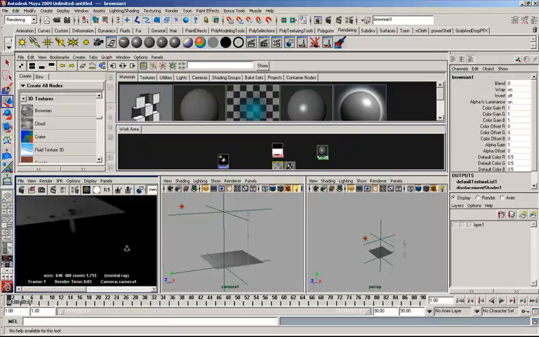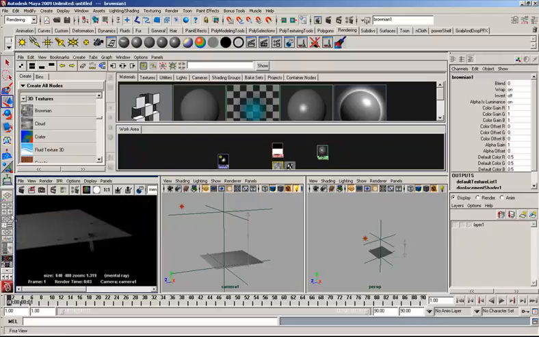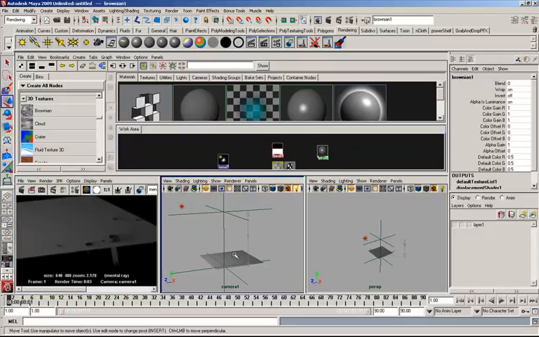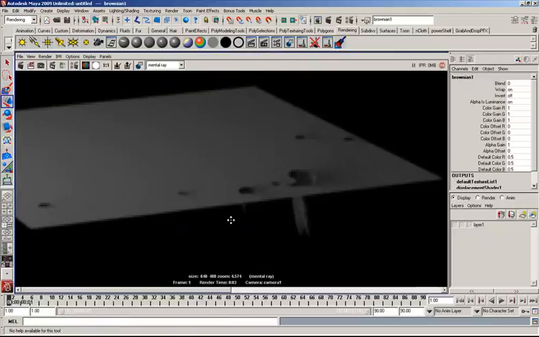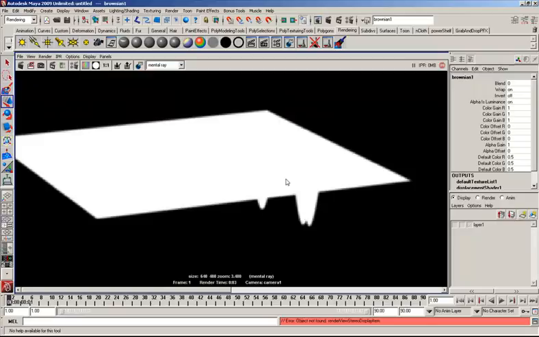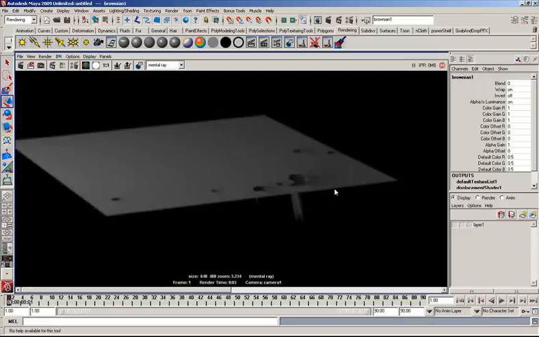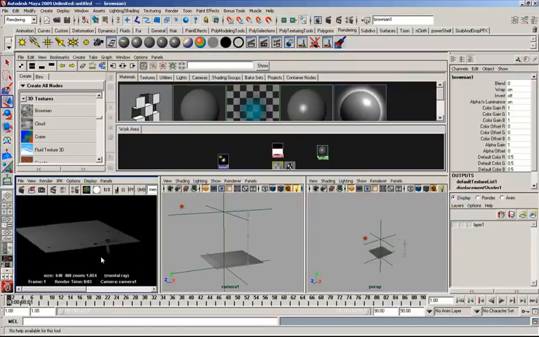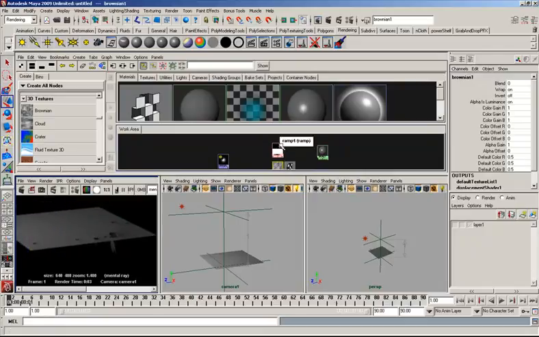And you can see what's going on here. I know that the Brownian right now is a mixture between the Brownian and the settings of the actual geometry, but if you look, you'll see that the actual geometry is displacing. If I look at the alpha, you'll see what I mean. It is displacing up and down. So that's the main difference between bump mapping and displacement mapping, is that displacement mapping will actually displace your geometry.